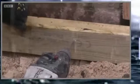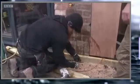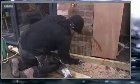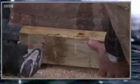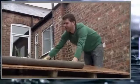The next big challenge in the main garden is to seamlessly connect the kitchen with the patio area using a stylish deck. It needs to be perfectly flush with the patio, so the subframe needs to be spot on. And also we'll be putting a membrane down to stop any weed growth coming up through the decking. With the shed nearly done, it's time for Alistair to leave the team to it.